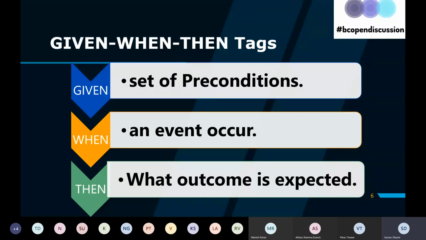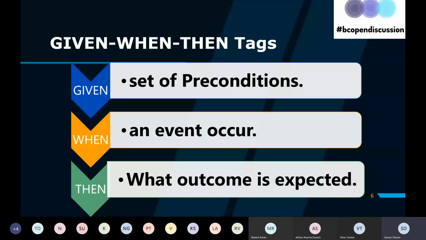Let's say there's a customization that you are doing on the item card. You are adding a field and you want it on the item ledger entry. So the given is that an item exists, and then the when is when an event occurs, or when you do that customization, or when you click on a button, and then the then is the expected outcome that the customer is expecting.